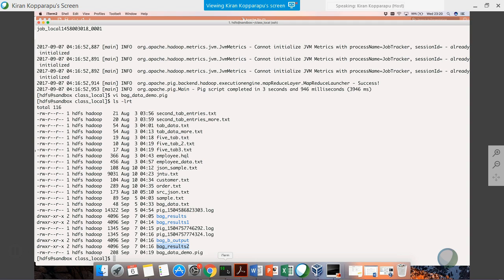But in case of store, it will not generate different DAGs, even if you use the same variable for the next store statements, whether it's complex or simple. But in case of dumps, it would generate different jobs, irrespective of whether it is the same variable or whether it is simple or complex.